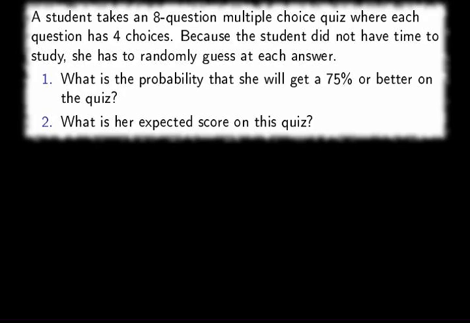Well, before we can answer that question, we need to recognize that this situation is modeled precisely by a binomial experiment, where the number of trials is 8 because the student is going to make 8 guesses. For each guess, she is either right or wrong, so there are 2 outcomes, and the probability of success, the probability of getting it right, doesn't change because each question has 4 choices. Her probability of success is exactly 1 out of 4, or 1/4, where here success means she gets it right.